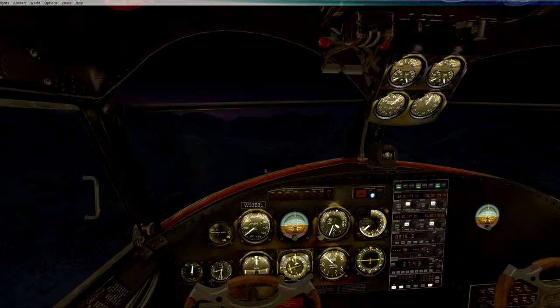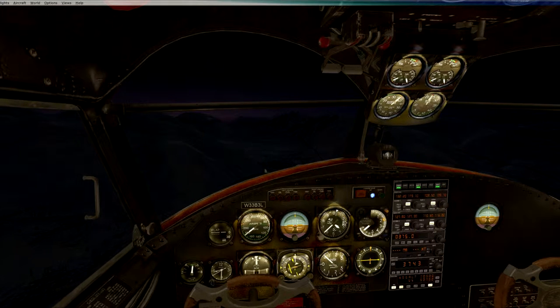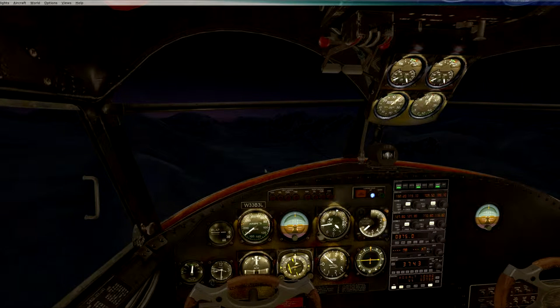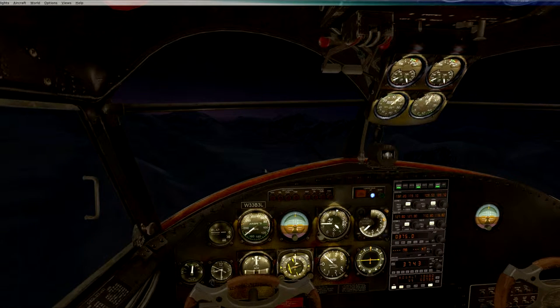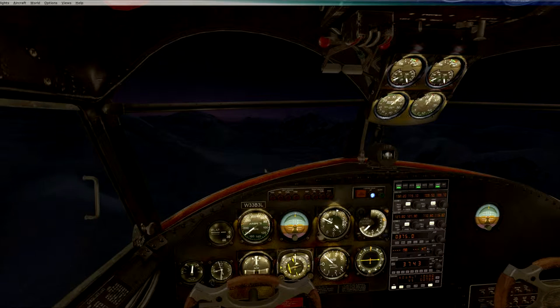Screw that radio. Well, what we're doing is we are going to fly through this little valley through here to get some altitude. And then we're going to curve off to the left a little bit. I'm flying with autopilot on the heading, so if I go to the left a little bit, see if we can turn left. We're going to snake our way through here, and then we're going to get up to altitude.